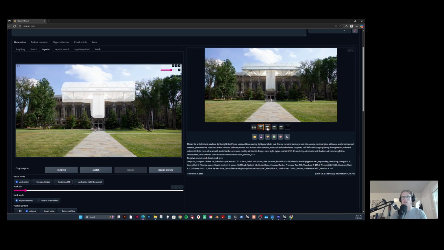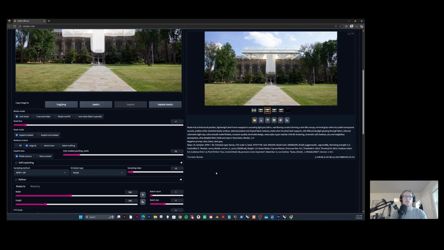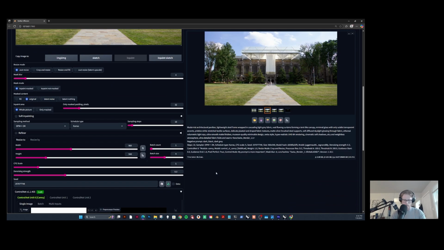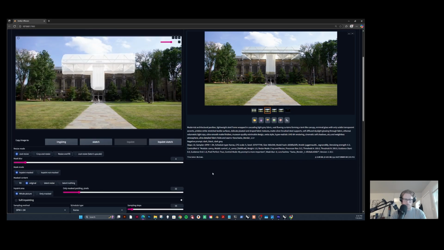That looks pretty great. I really like that. Okay, yeah. Just slight variations here because we had the denoising strength so low. But that is pretty nice. Okay, so I think that's it for this part of the tutorial.